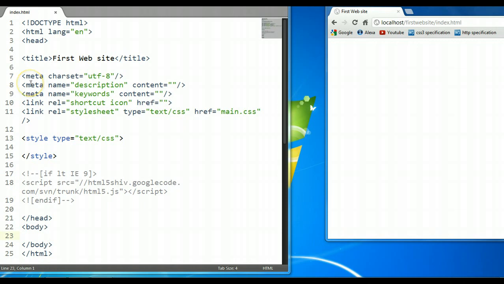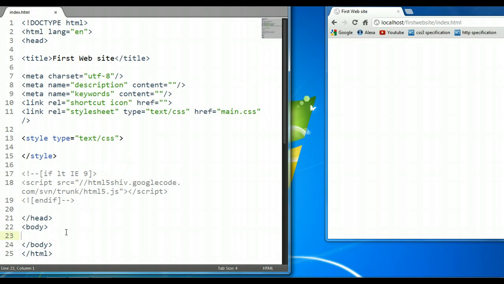In this case, it's Internet Explorer, which is the slowest of the modern browsers at implementing CSS3 properties. But you can still use a number of these properties within Internet Explorer, and we will be covering that in further tutorials. Okay, so with that in mind, let's work on our first CSS property.